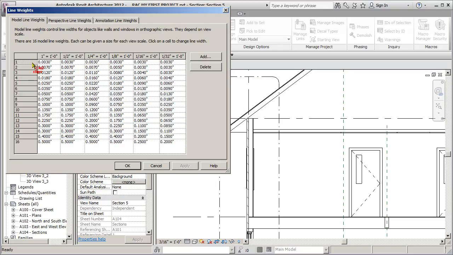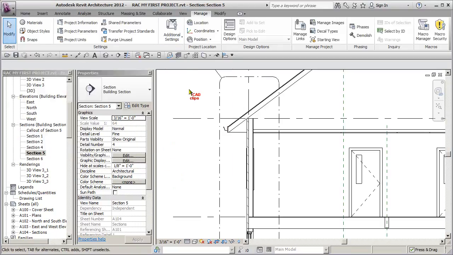So if you find you're using all these pens, you might want to change your numbers so that they get wider in a slower direction, because we have 16 pens and we end up only using the top 4 or 5. So you could always go in and change this globally, and then all of a sudden you could start to use a pen 6 and a pen 8 if you wanted. It's hard to say. You can get more pen weights by stretching this out, in other words. Right now we end up just using these top few. Once you get into pen 8 and 9, they're so wide that they block everything out. So pen weights are controlled through here, line weights, and that is under our additional settings.